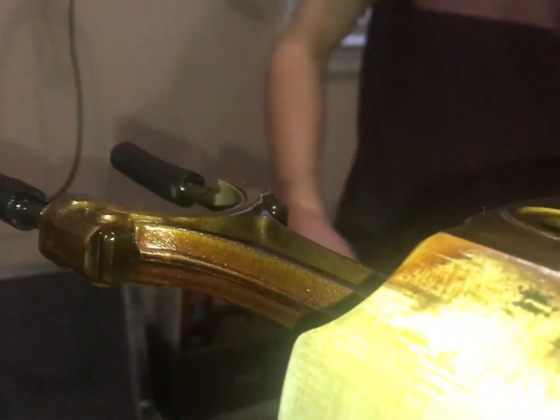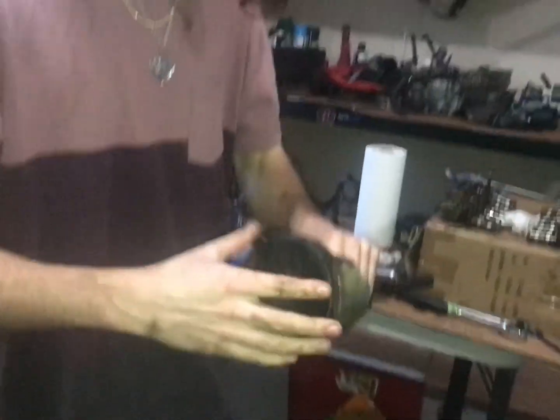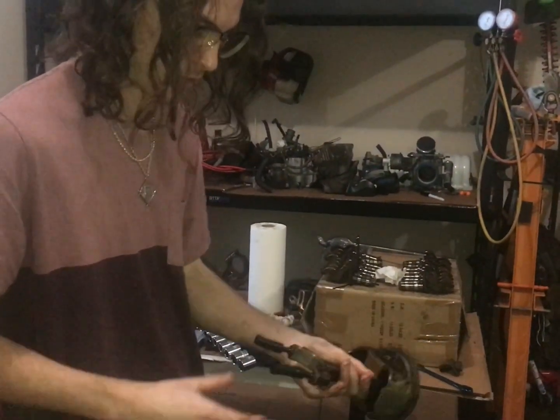Got it. All right. That one doesn't look too bad either. And the rings aren't stuck on that one. I swear I think the other one was damaged from, you know, hitting all that FOD. Cool.